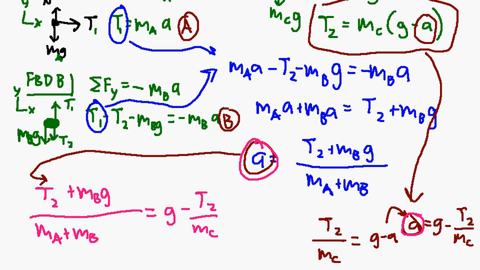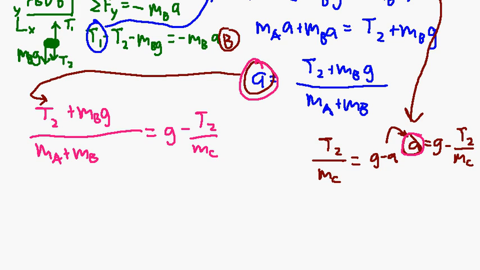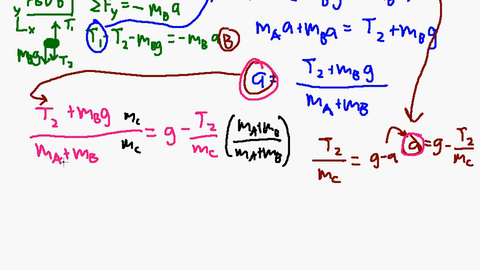Okay, so let's go to black, and we're going to multiply this side, top and bottom, by MC over MC. And then we're going to multiply this side, top and bottom, by MA plus MB over MA plus MB. Wow. Ugly. If you got numbers, it'd be a great time to plug them in. But I'm just going to go the total masochist route and see if you can see how to solve this now. You might want to just end this video and sort of be merciful to yourself.